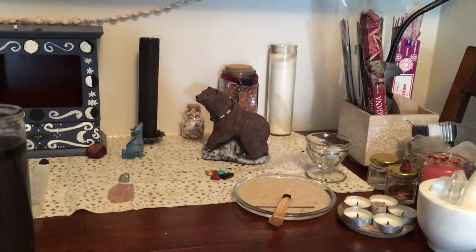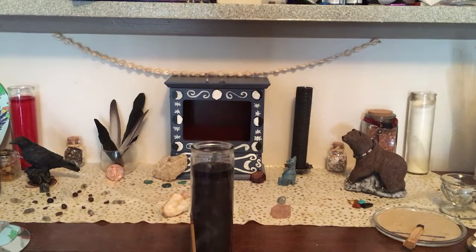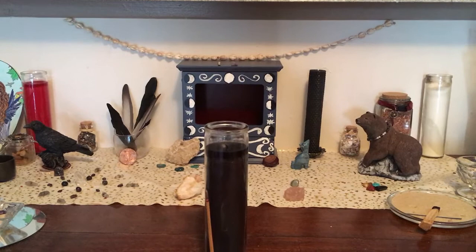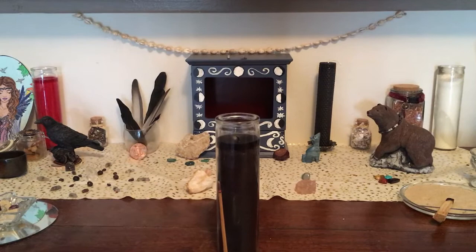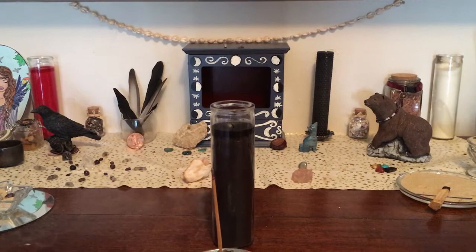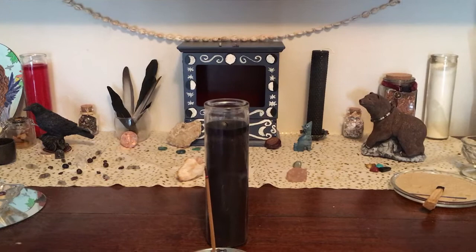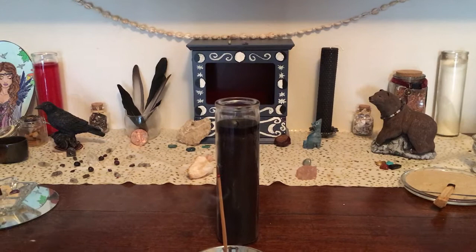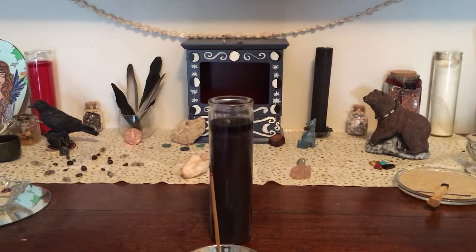When I first started my altar here on the table — which is in my living room, not the place I would have chosen, but it's the space I had — I don't like it being so out in the open because it feels very personal. Even though I was living with a long-term partner, he rarely came into the living room because he had his own den, so this really became my sanctuary and working space. I do have sliding doors behind me that let in some light and there are people who walk their dogs out there sometimes, so I mostly keep the blinds closed to keep this as personal and sacred as possible.